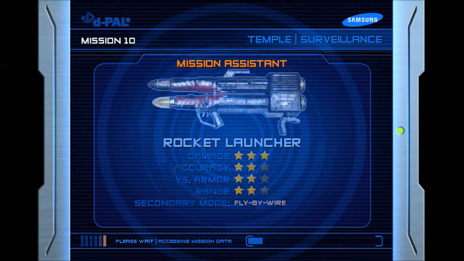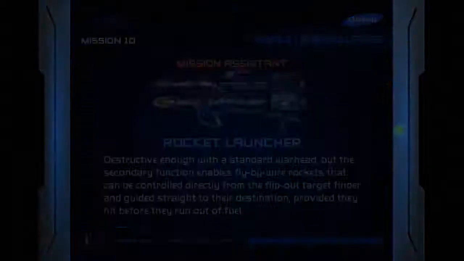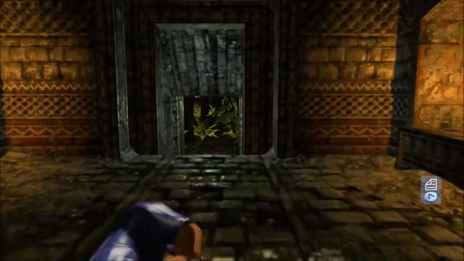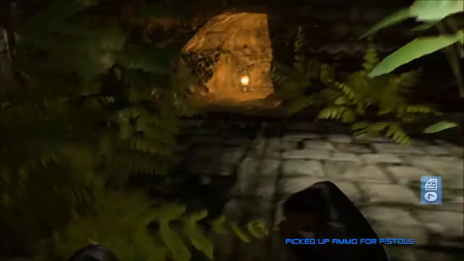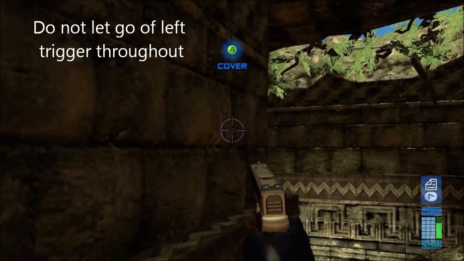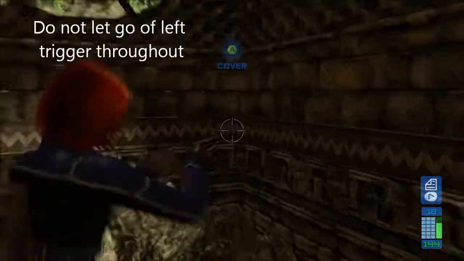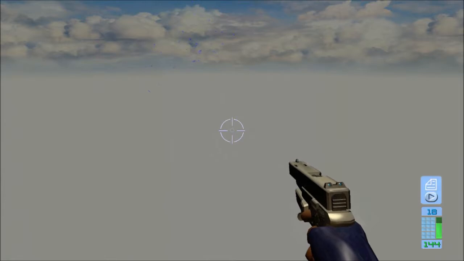Now this is what's known as a rapid cover glitch. It's quite difficult to pull off consistently, so I don't really recommend using it in a run, but let's go for it anyway. You want the guard to be here rather than in the bush or whatever. Now when you run around this corner, you're going to take out your gun, go to iron sights, get into where it says cover, and then just hammer A. If you're lucky, that'll happen. That doesn't happen every time.